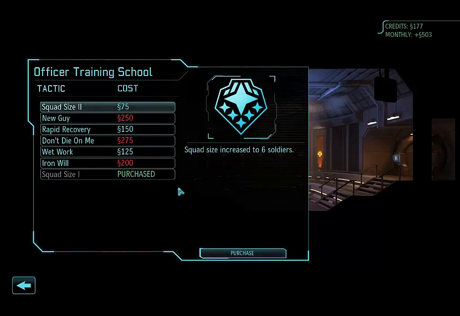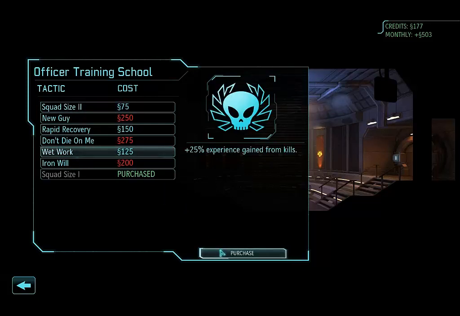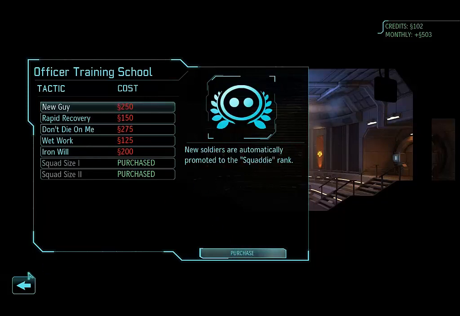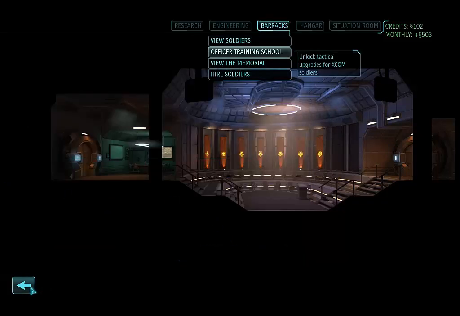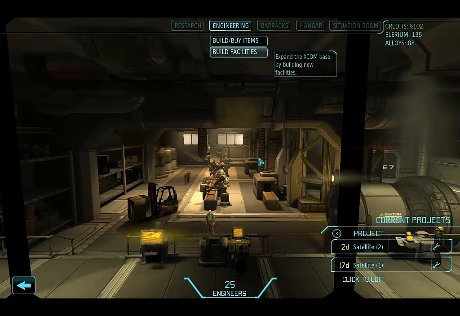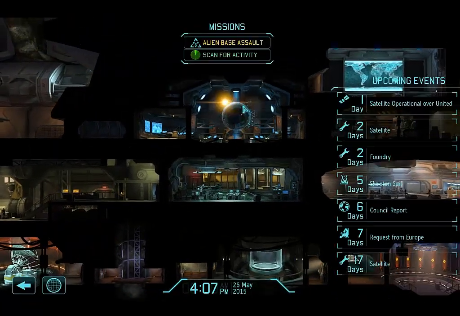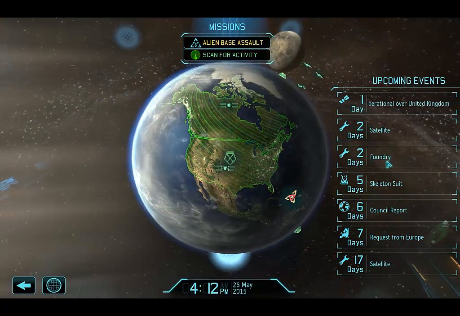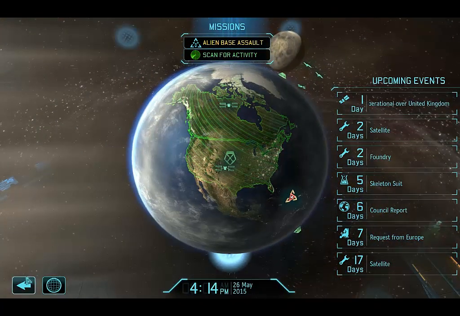That is first. I could actually just go right up to squad size 2. In fact, since I am here, I'm going to do that. So now I can do 6 guys. Engineering, we're still waiting on the workshop. How close are we? So that's operational. The foundry is 2 days away.